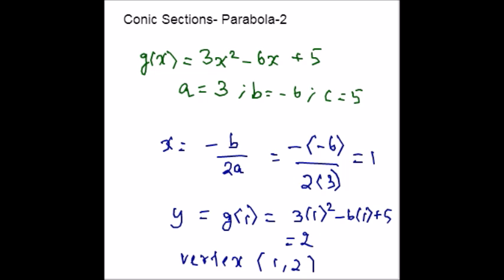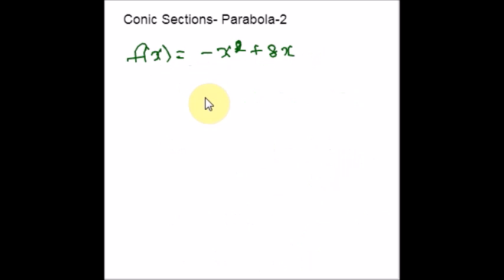Let me take one example where the parabola will open downwards. I mean a should be negative. Here is the next example. So what is the coefficient of x square? -1. Am I right? So in this case a is equal to -1, b the coefficient of x is 8, c the constant. There is no constant, so c should be equal to 0. While sketching, as a first step, identify what a, b, c are if your question is of this form. From these we see that the parabola will open downwards since a is negative here.